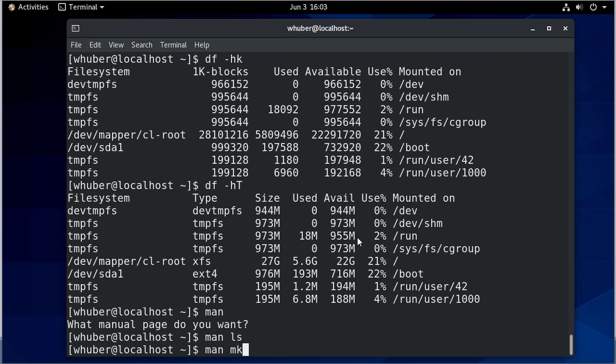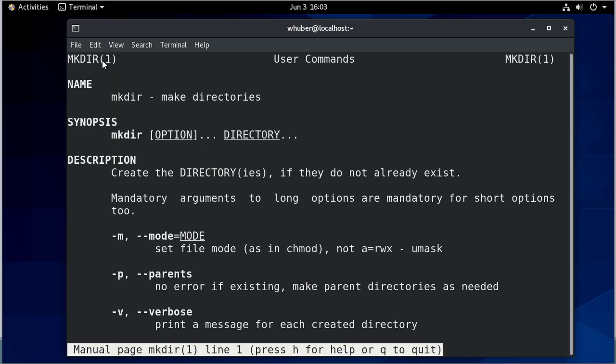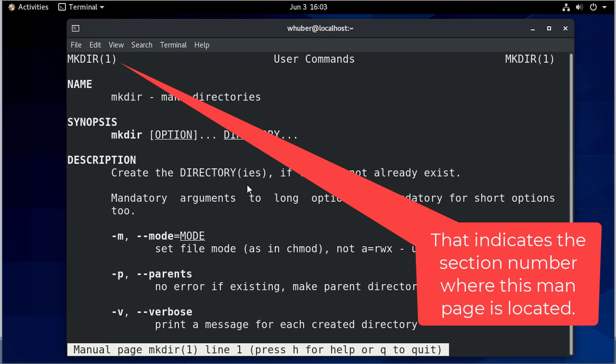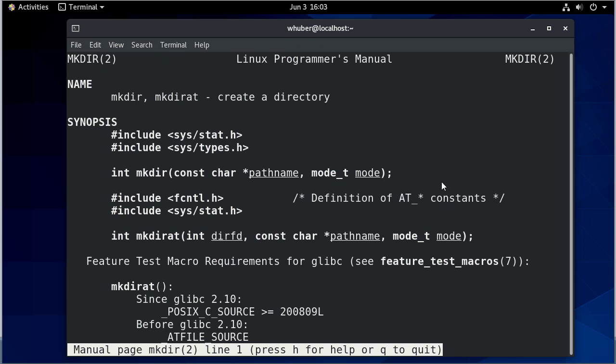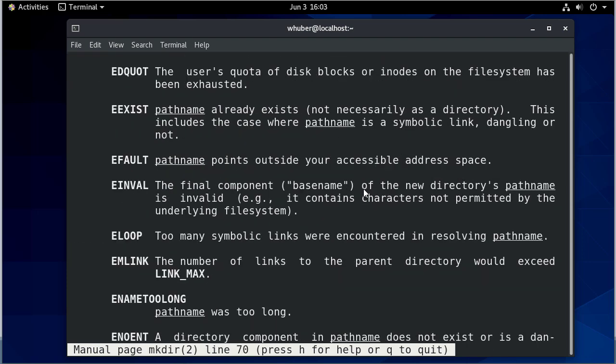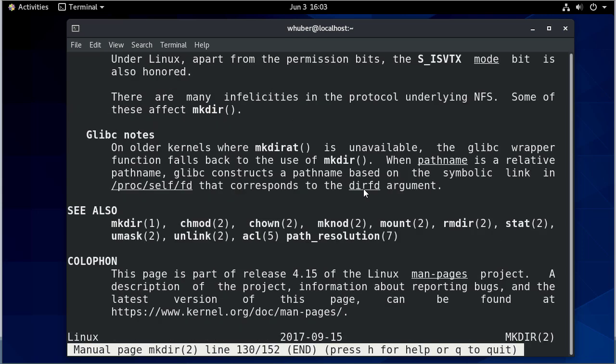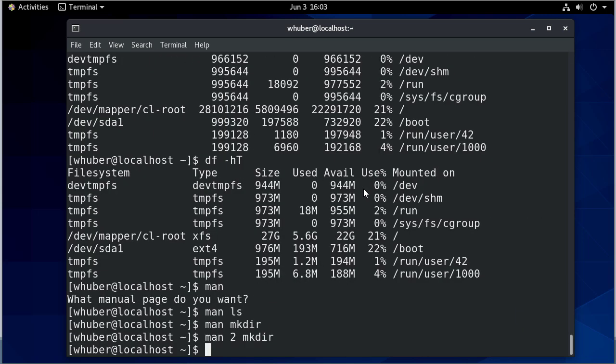Now, if I do man mkdir, notice we get mkdir(1), which is how I make a directory, and section 1 is for commands. But there's also a system call. So in section 2, if I do man 2 mkdir, notice now it's giving me information about this particular C system call. So here's the forward declaration, here's the include files that are needed, and then again, some description of how it works, the return value, the errors that may occur, and so forth. So that's under section 2.